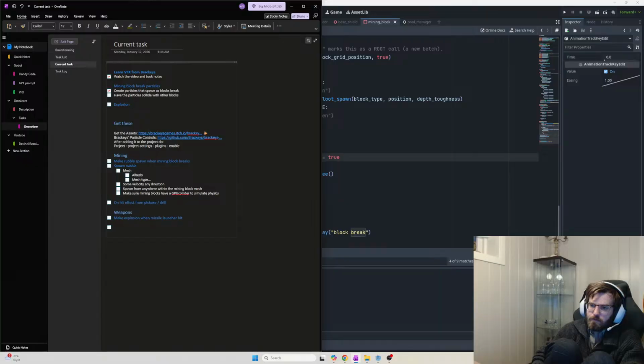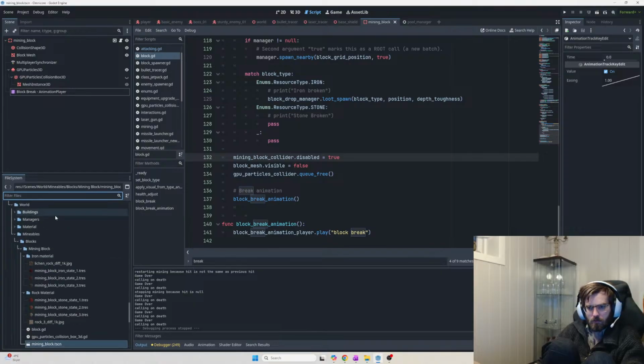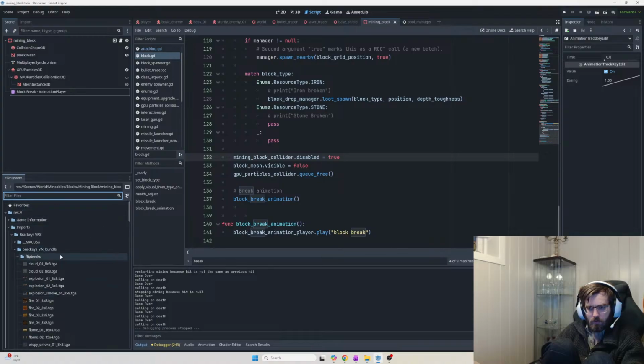Explosion for missiles. On this one, we will have to create an animation from one of Brackeys'... Did he call them flipbooks?